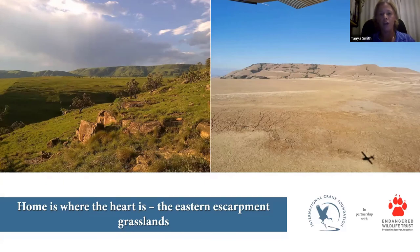The eastern escarpment grasslands house all three crane species. This was historically the stronghold for blue cranes, which breed on the ground in open grasslands. In more recent times, our blue crane population has declined quite significantly in the grassland areas, with the stronghold now in the Western Cape. The left photo shows the grasslands in summer — a high rainfall area from November to March — while the right shows winter with frost and low rainfall. You can see the value of wetlands, which remain wet and recharge groundwater and river systems even through winter.